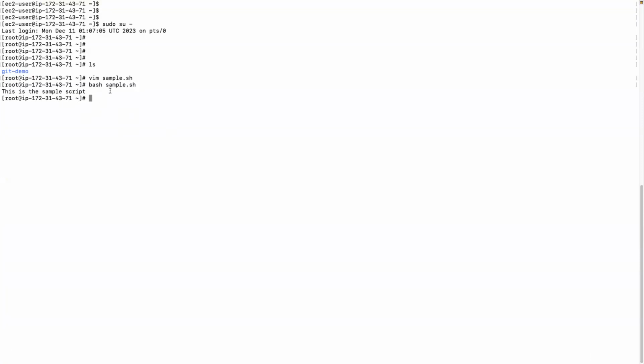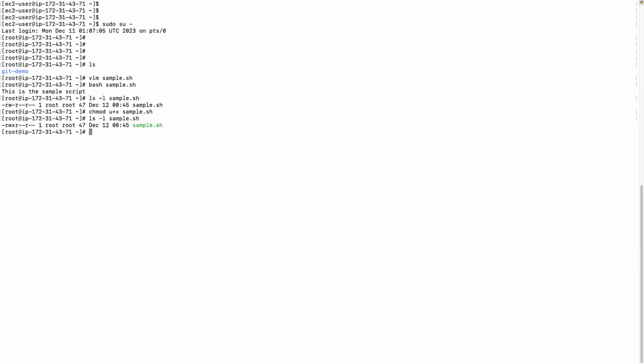You can also run it as an executable. ls -l shows there are no executable permissions. I can run this as an executable, but you need to provide executable permissions for it using chmod. Give executable permissions for the user.